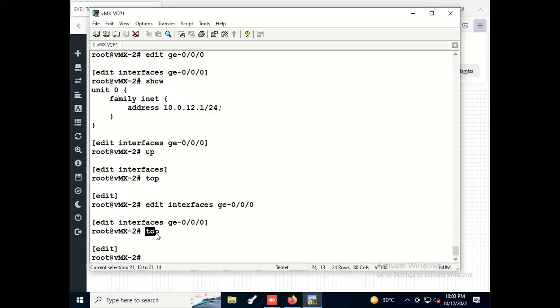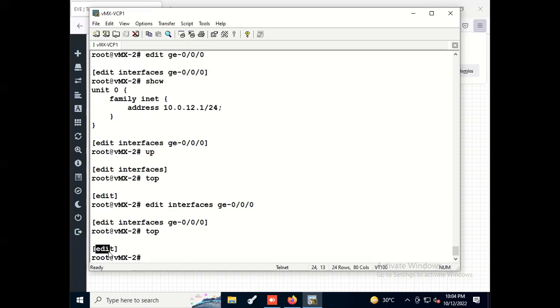Wherever you are, you are directly going to the root. It is something like this. In Cisco, we have Control Z, no? When we use Control Z, wherever we are, we directly go to the enable mode. Okay, here it is something like that.